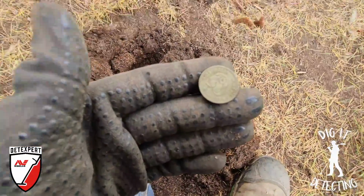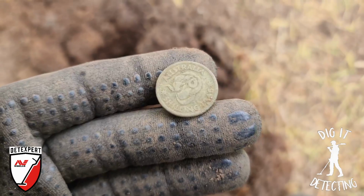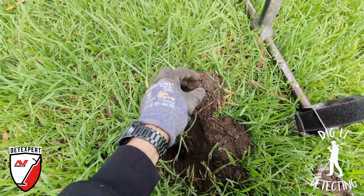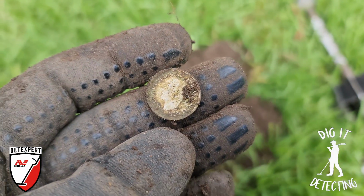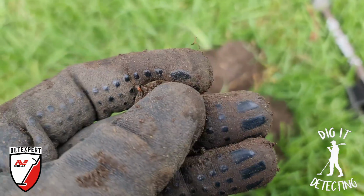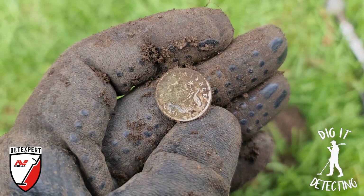Awesome. Now there we go, another shilling into the collection. That makes about 6 or 7 silver coins now, and a very happy Lukey. We are on fire. Look at that, our next coin, and wouldn't you know it, it's a little sixpence. This time though, it's not one that's all damaged, beaten up and broken. There we have it, a 1951.